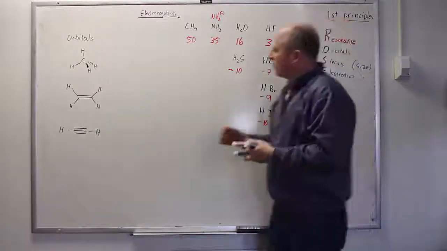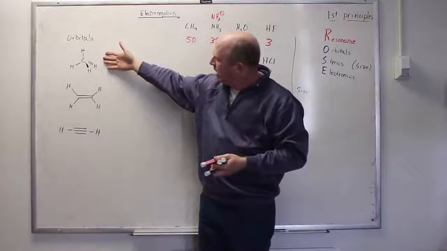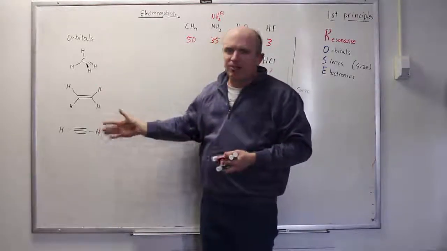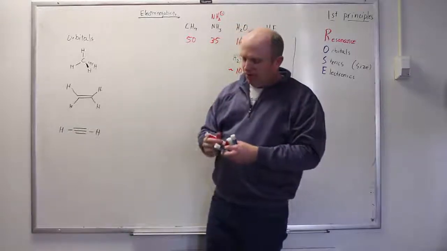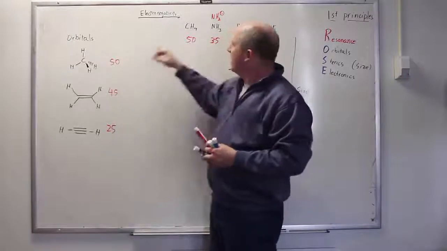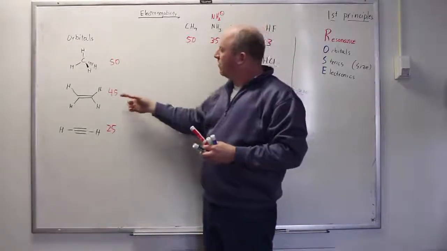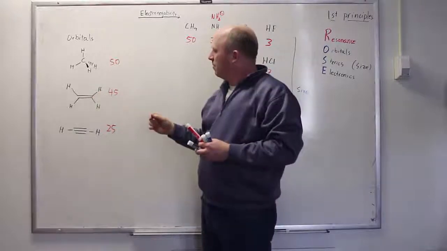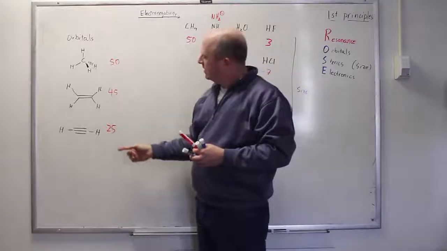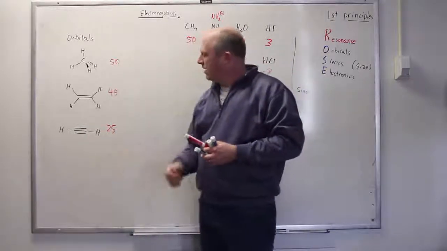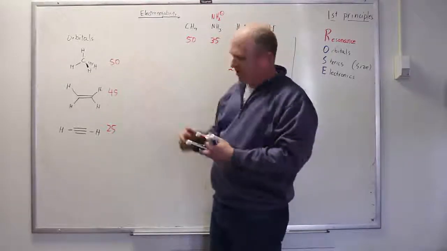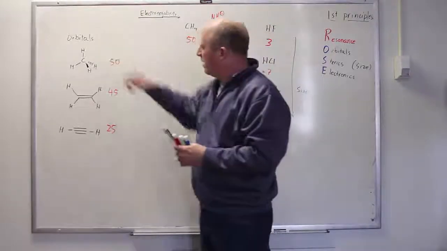What we have left is orbitals. So imagining again that we have methane, a double bonded structure and a triple bonded structure, then let me just simply write down what those values are. Attempting to remove a proton from methane is again very difficult to do, 10 to the 50th. Attempting to remove a proton from a double bonded carbon, an sp2 hybridized carbon, is still very hard to do, pKa of around 45. Attempting to remove that same proton from this one is dramatically easier, 10 to the 25th times easier than doing it with an sp3 hybridized carbon. I'm hinting at what matters here, the orbitals.